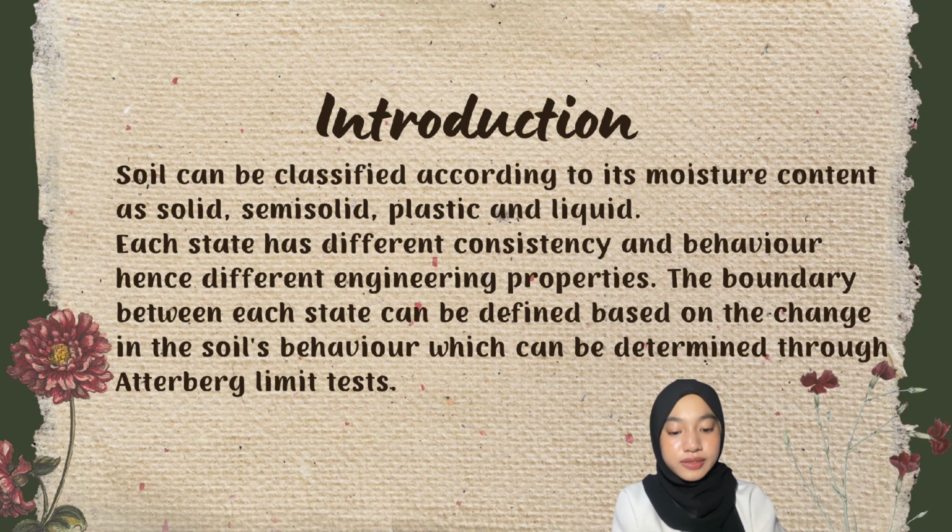For the introduction, soil can be classified according to its moisture content as solid, semi-solid, plastic, and liquid. Each state has different consistency and behavior, hence different engineering properties. The boundary between each state can be defined based on the change in the soil's behavior, which can be determined through the Atterberg limit test.